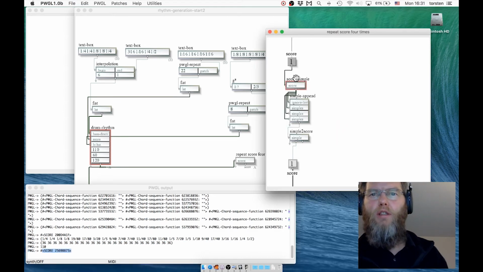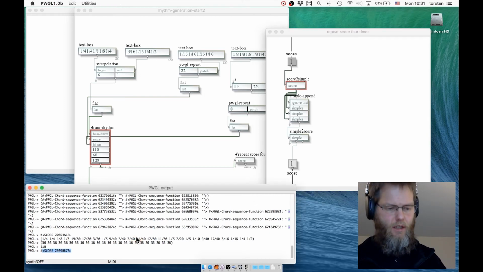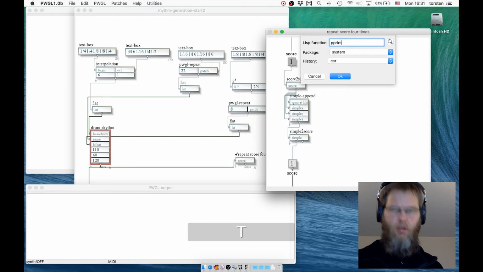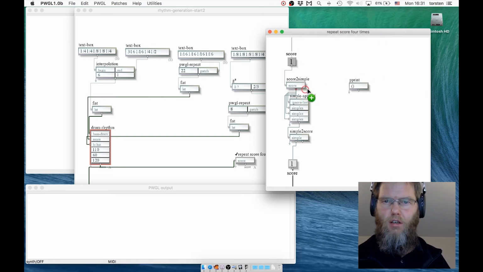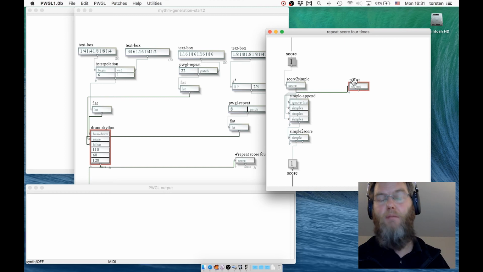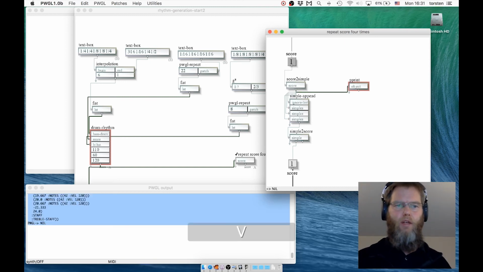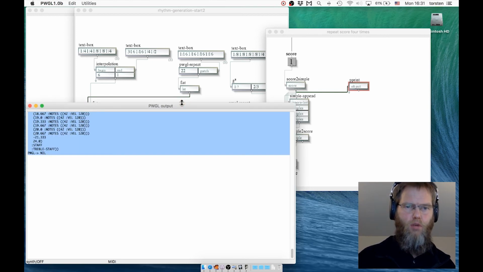Score to simple turns a score into a relatively simple textual format. If I just show briefly how that looks like by printing it. Now I used this pprint box here. Pprint stands for pretty print, makes the printing a bit easier to read. Evaluate that. You can see in my output box, make that a bit bigger.